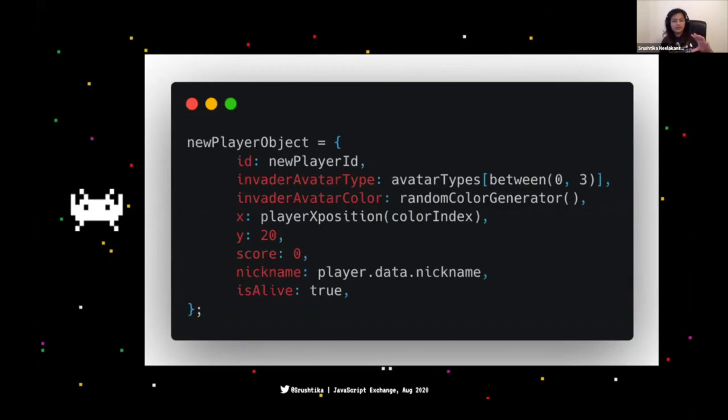And then what the server is doing is it has an associative array where it is storing all of the players' data as key value objects, just like this. So this object will be there for every player that is part of the game, and the server will make sure that this array has the latest data as possible based on the updates it is receiving from all these players, and then it publishes that at high frequency. And by high frequency I mean 10 messages per second to all of the players who are playing, so they have the latest context at any point of time. So that's the new player object.